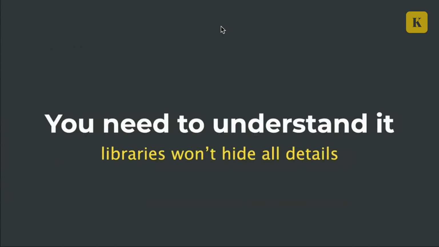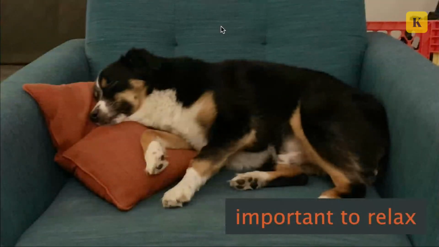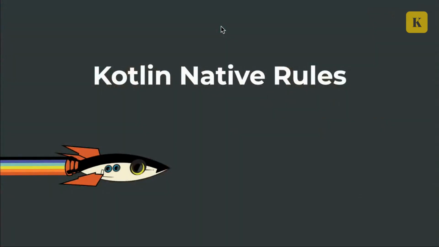You need to understand this though. If you're going to do Kotlin Native in any way beyond a tutorial level, the libraries won't hide all the details. You're going to have to know what's going on. People have asked me, can I just learn coroutines and call it a day? And the answer is no. But unlike my last talk, you don't need to know everything. You can learn the gist of it, get some practice, use the libraries, and then go on to learn the rest later. And conceptually, it's really not hard. It's actually quite simple.